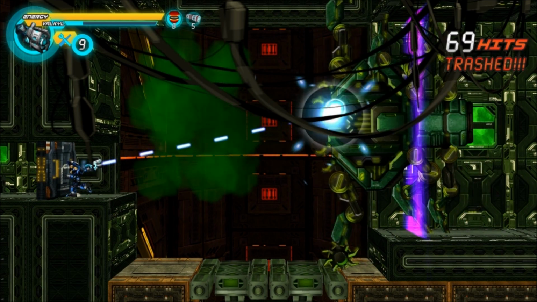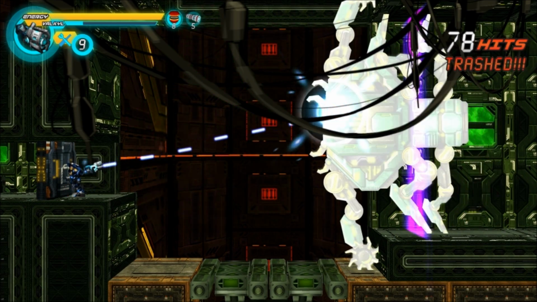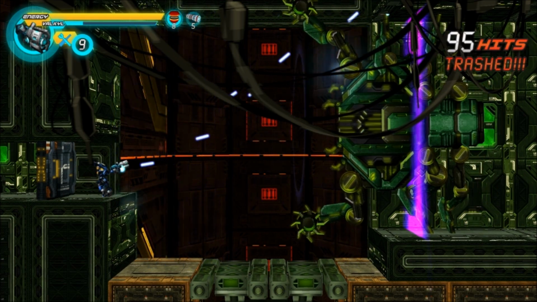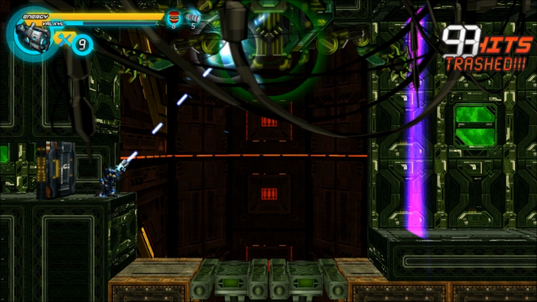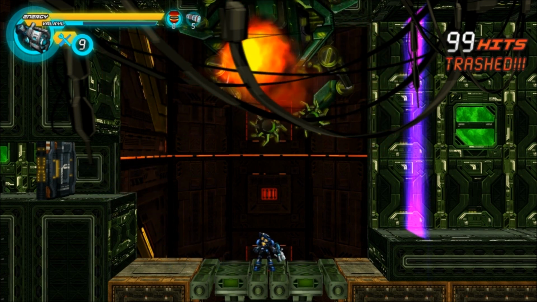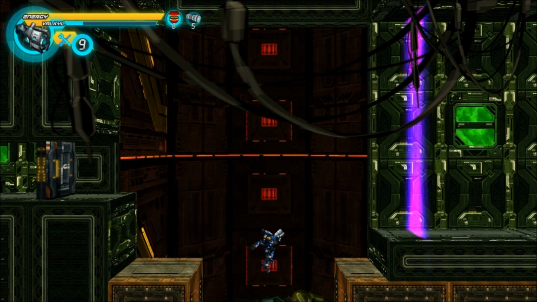Now that gas is Zytron gas. You don't really want to touch that at all. And if you stay to the left side, he can't do anything to you whatsoever with that dragging ability. And that is it. He's down. That's a really quick mini boss.